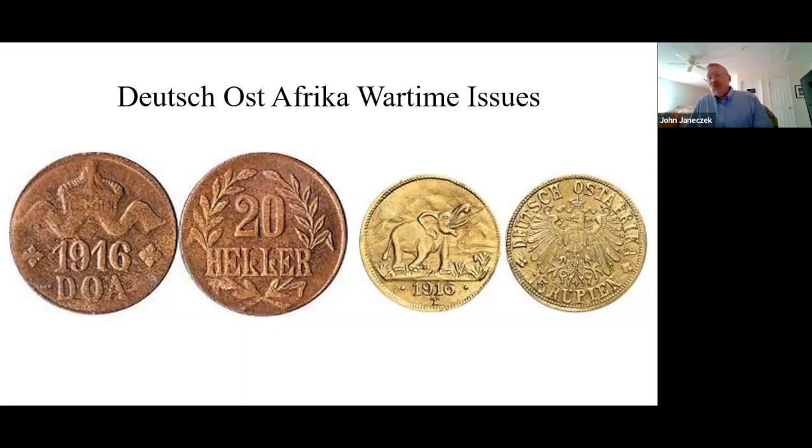They struck 1,900,000 of the 20 Heller coins in copper and brass — a simple but not bad design for being in the middle of nowhere with crude tools. They also struck 16,000 fifteen-rupee coins in gold. 15 rupees is important because that's the size of an English sovereign, and people were very familiar with British sovereigns. The reason they struck 16,000 of these is because von Lettow-Vorbeck wanted to give one to each of his soldiers — at the time his army consisted of about 16,000 men. By the time he had to surrender, his army had dwindled to maybe 1,000 men. The gold coin is very impressive — slightly crude, but featuring an elephant with mountains in the background, the 1916 date, T for Tabora mint, and the reverse has the Imperial Eagle, 'Deutsch-Ostafrika,' and the denomination — an important coinage struck under such difficult conditions.